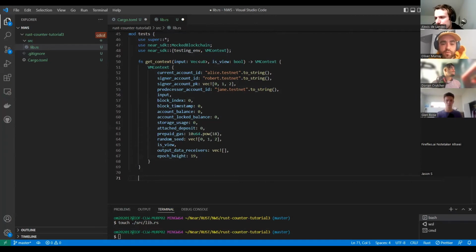So I haven't played around with a ton of these yet. I've been importing them from existing projects and using them as standard, but I'll walk through it a little bit. To give an example, if you were doing development in Hardhat on Ethereum, you'd be able to fork mainnet and testnet for specific block testing. I'm not exactly sure if you can do the same here. I think for this example that's not going to be happening, but that would be something cool if Dorian could comment on that a bit.